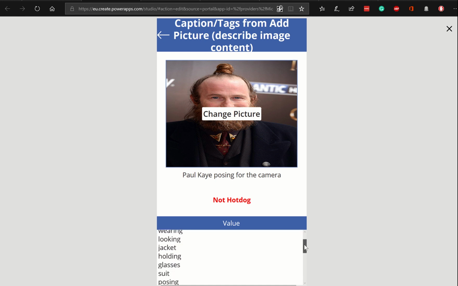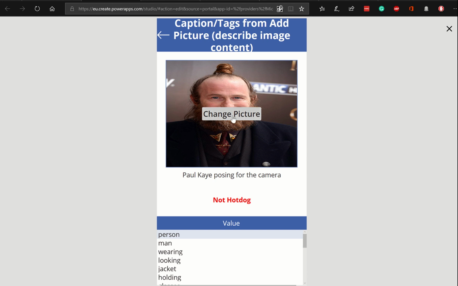And these come back in order of confidence. We can't actually see the confidence value on here, but they're coming back in the order of confidence. So as we get further and further down the list, we start getting things which might not be quite so accurate. So I don't think he's wearing glasses. He's wearing a shirt, he's smiling, it says there's a table, but I don't see a table there. Anyway, so this is the example that I'm going to show you how to build today.